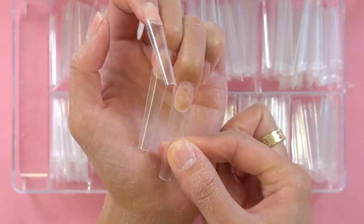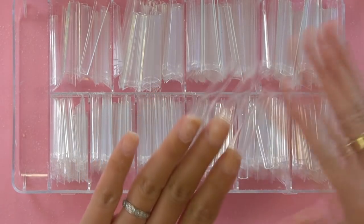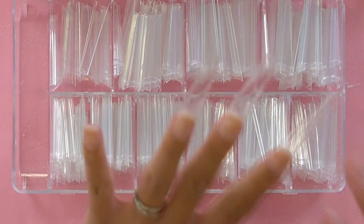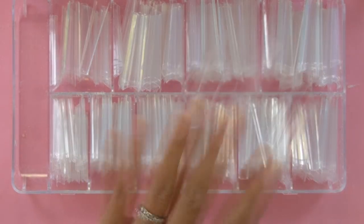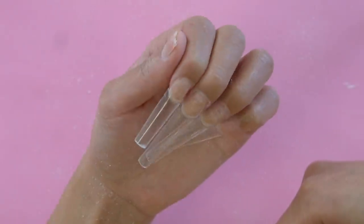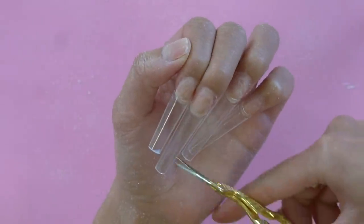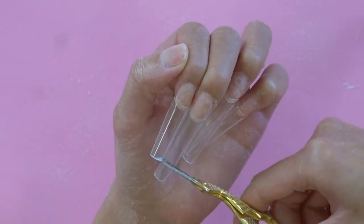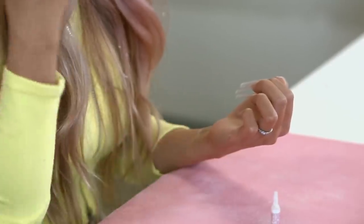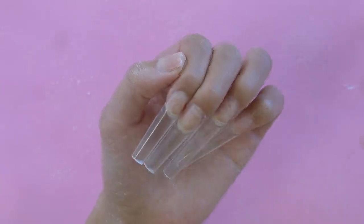So just one, and I always look at it from this angle as well, because sometimes it's straight this way, but this way is not straight, kind of slanted a little bit. I mean, kind of shorter. So now that I have the first cut, when your clients want a certain length, we do want to trim them a smidge longer than what they want, because what if we mess up on the shape? We want to have a little bit more room to maneuver around.